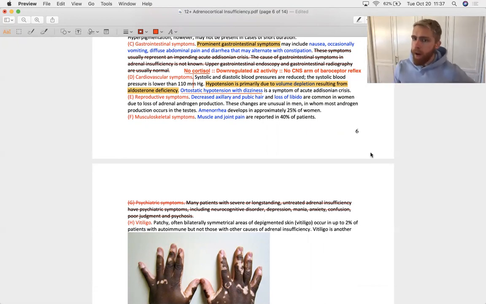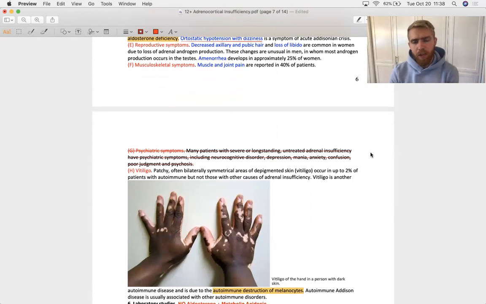And so your baroreceptor, well, the afferent part of that's your vagus nerve, right? That wraps around your aorta. But then the efferent part of that is your brain going out to your blood vessels saying, vasoconstrict, get more blood to the heart. So if you can't send that signal out to your peripheral capillaries and arterioles, well, then you're not going to get blood back to your heart. So there's your orthostatic hypotension with dizziness.